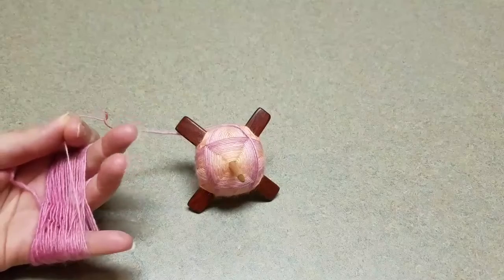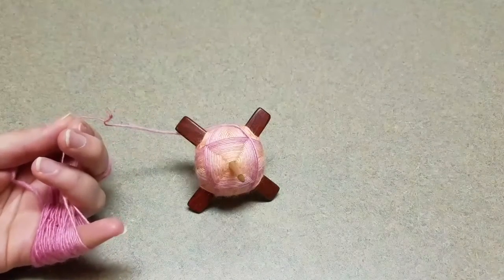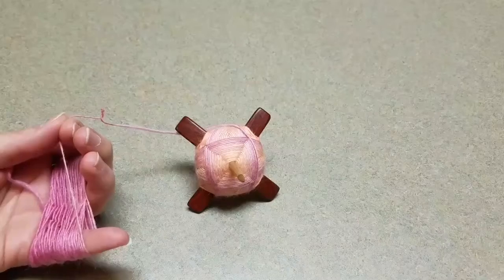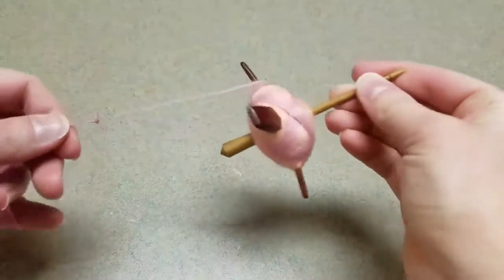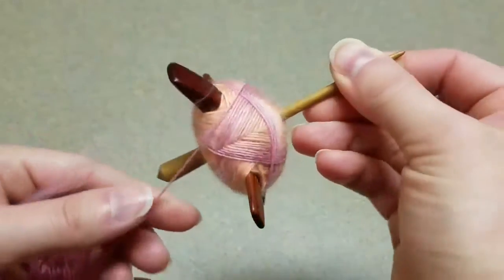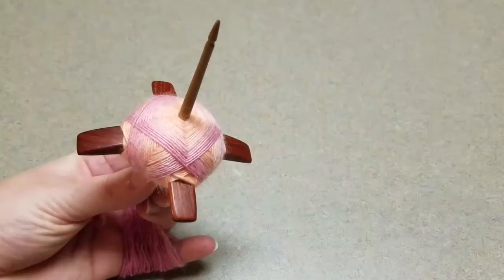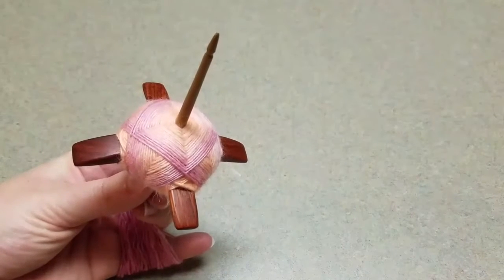So basically what I'm going to show you now is the temporary cup on a Turkish spindle, because sometimes you're not in a position to really wind on neat. It does require a little bit of concentration, and you may be going out for a walk, or be in an in-depth conversation with your friends or your family. You want to just keep spinning, because that doesn't take all that much concentration, but the wind on does require a little bit of attentiveness.